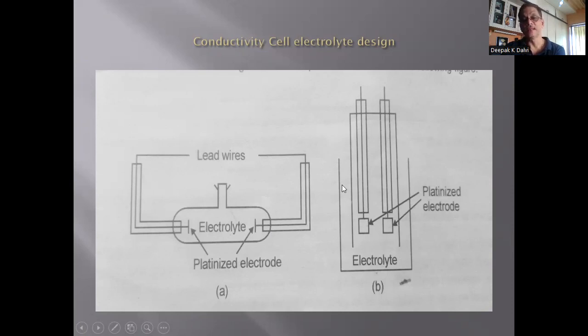This is another design. There is an electrolyte in the beaker and another cell, a transparent or glass cell, in which there are platinum plates and wires. One is connected to positive, for the anode, and one to negative. These are dipped in the electrolyte solution, which can be acidic or a salt. When this is connected in the Wheatstone bridge, which you can see in the next diagram, we can measure the resistance of this electrolytic conductor. We can also measure the conductance, which we will come to know further.